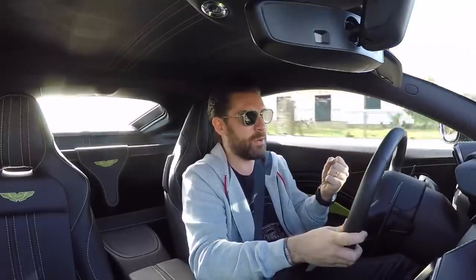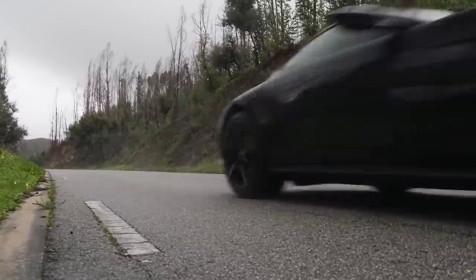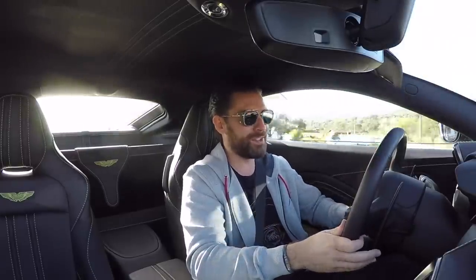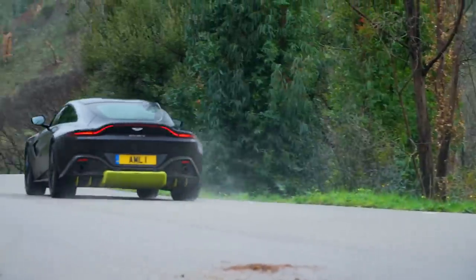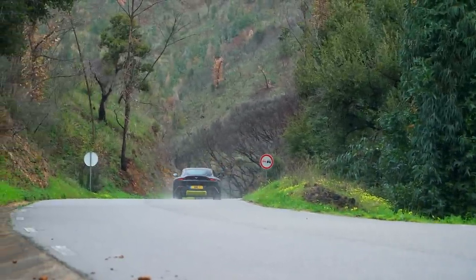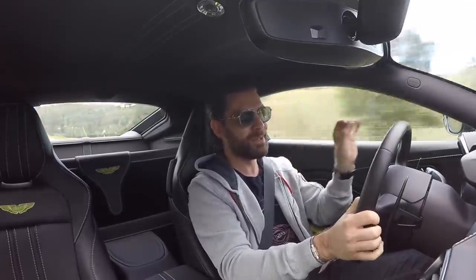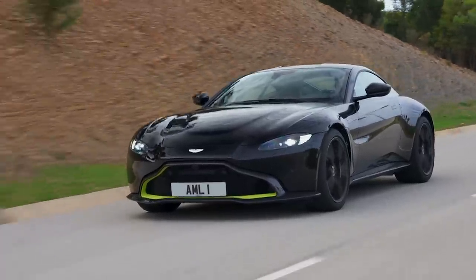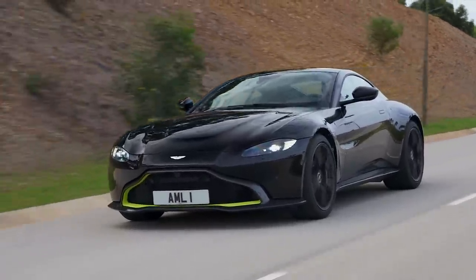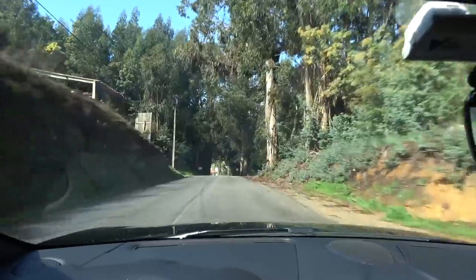This engine is just thick with torque. It's this lovely swell of — dare I say it — tangible force behind your right foot. It's just a sense of occasion. The sound is a lot more akin to the Aston Martin side of things, and I think that's a testament to how much work and engineering has gone into this car. It's pushing out over 500 horsepower and over 500 lb-ft of torque, which makes this thing phenomenal and effortless to drive.